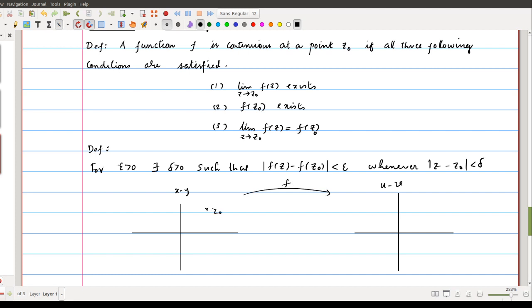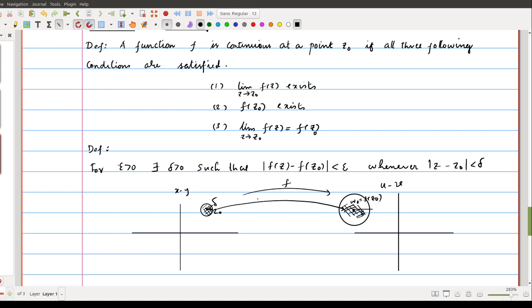If we fix a point z0 here, in order to discuss continuity of f at z0, we need to consider f of z0 here. This is what we call omega naught, equal to f of z0. And what is the meaning of this epsilon delta definition? If we consider any epsilon neighborhood, or epsilon disk, about omega naught or f of z0, then corresponding to this epsilon disk there should exist a delta disk about z0 such that the image of every element of this delta disk is contained in the epsilon disk. This need not map onto the whole epsilon neighborhood of omega naught, but every image will be contained in this disk. So this is the geometrical meaning of the epsilon delta definition of continuity.